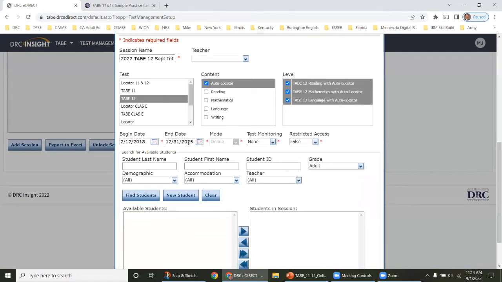It automatically extends out to 2025. You can leave that alone if you choose to. It's not that big of a deal. Some programs will shorten that to say 2022. One security feature for the date range is that if you do pre-print your test tickets for testing and those test tickets get out, they are valid for that whole date range that that test session was created. So if we had a test session that ends, let's say, even in September, I could change this to 09. That means anybody I put into this test session can only test this month. The test ticket that I create for this is only going to work in our system for that month.